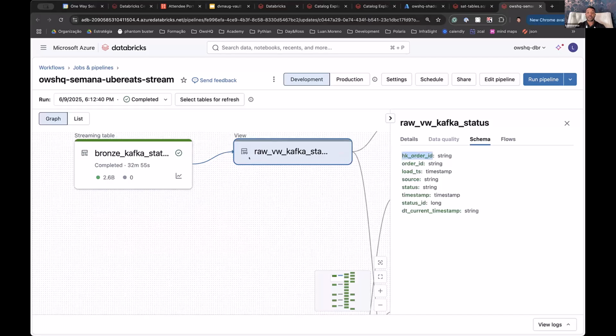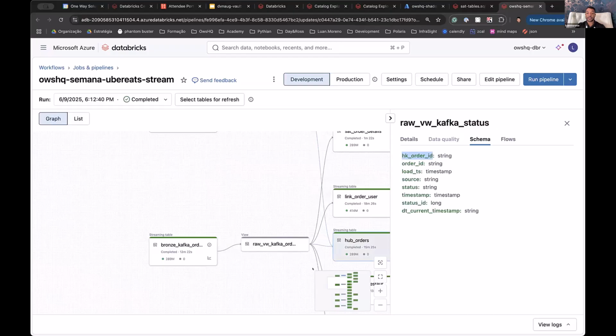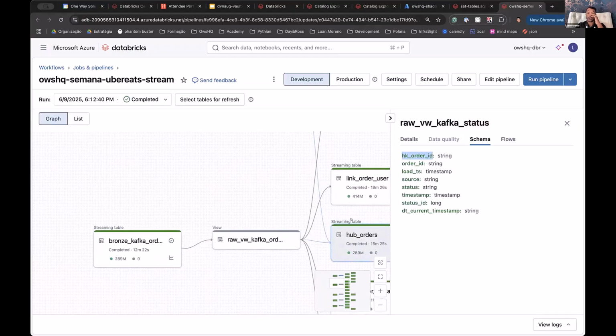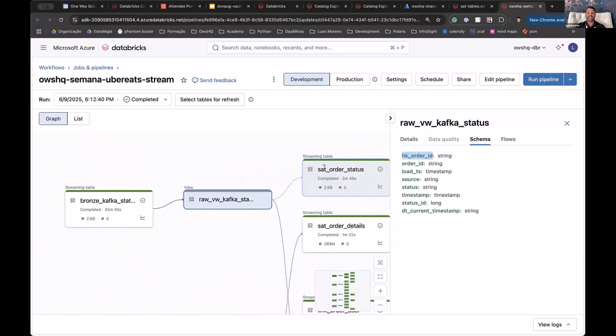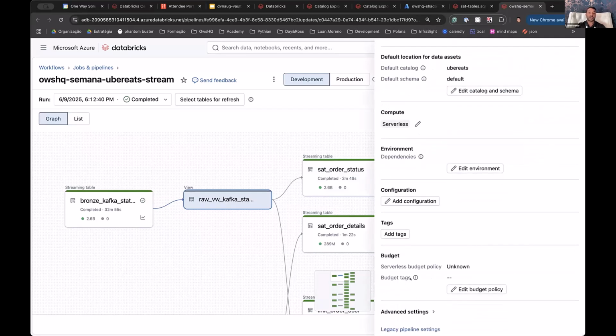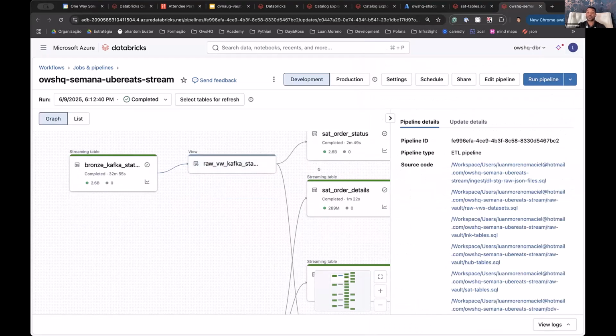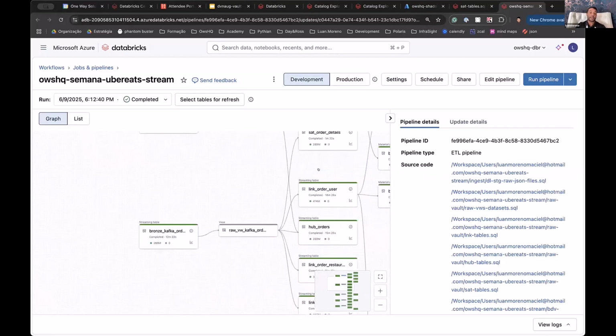And that streaming table, that view, is going to fill up the hub orders that took 15 minutes to ingest 289 million. It also is going to connect with the satellite orders that took like 2.6 billion in 2 minutes. That's freaking fast. And the reason why it's so fast is that Databricks is a really fast engine. And the best part is we're using serverless computation. We're not even choosing which cluster we're working in. We are just leaving Databricks to decide what's the best engine, the best cluster, and the best configuration to run underneath the hood.